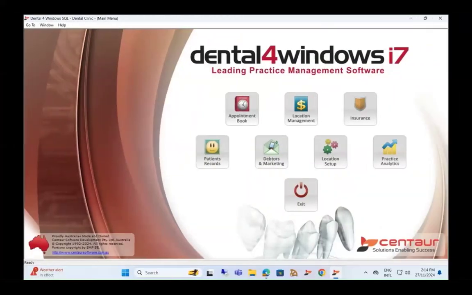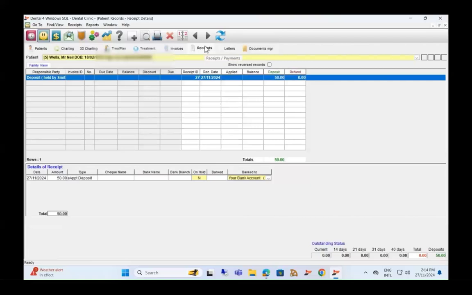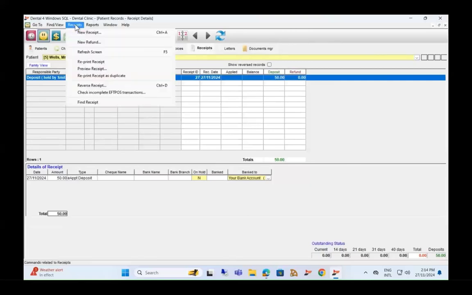The refund can also be done from Receipts tab. So if you go into the patient record and then into Receipts, we can now go to the Receipts drop-down and New Refund.